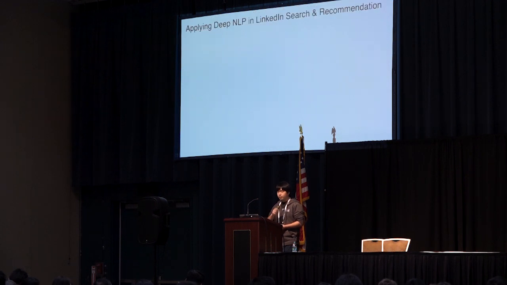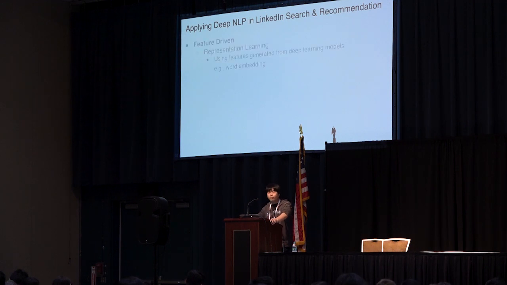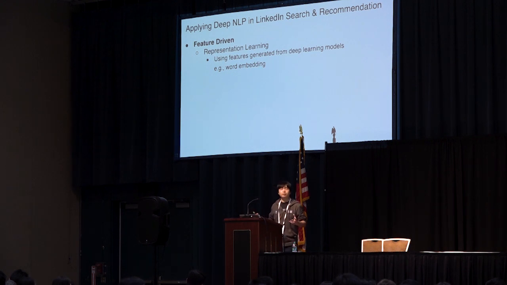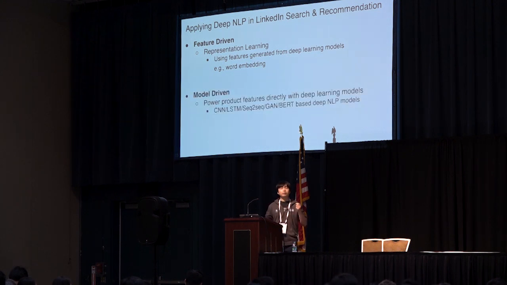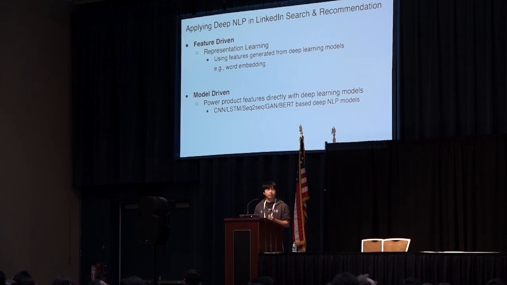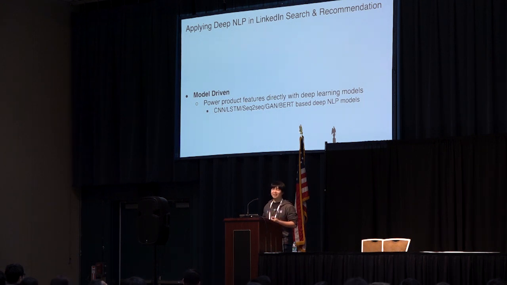With these challenges, we also have several ways to apply deep learning. One way is feature-driven. You can use whatever deep learning models to generate high-level features, then incorporate these features into your current model, maybe a shallow model, say logistic regression or a tree model. The other way is model-driven. We have the deep learning model power the entire NLP component end-to-end. Which one do you think is more challenging? The second one, right? Because I'm going to talk about the second one.